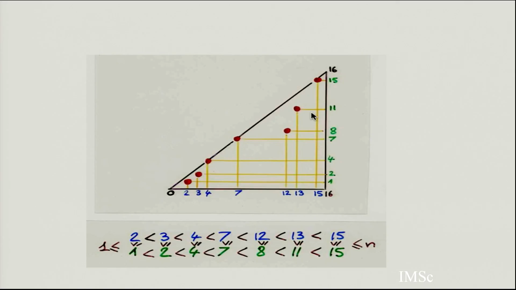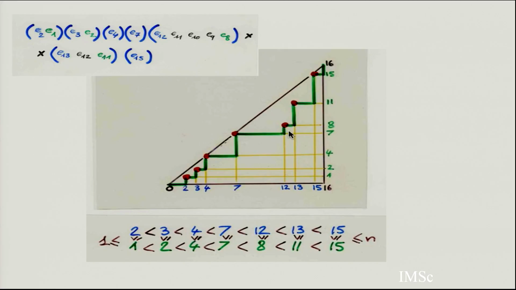Increasing means each time you are at a red point, you go to the next one, to the northeast of the previous, and so you can join them by a path, which is a Dyck path, a rotated Dyck path, where the red points become the valleys of the Dyck path. Maybe there is no sequence at all, the empty sequence, when there is nobody. So this means the Dyck path has no red point, which means the Dyck path is reduced to this. So the empty sequence is also part of the picture. The total number of such sequences is the total number of Dyck paths, which is the Catalan number.